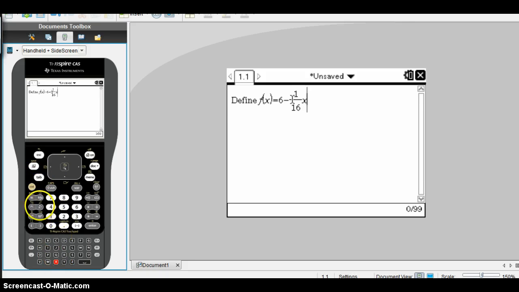Use your X key and then you've got two options. You can either raise to the 2 or you can just hit the square key. Once your function has been typed in properly, verify it first, make sure that the look of it is correct in the way that you want it to be, and then hit enter and it should say done.